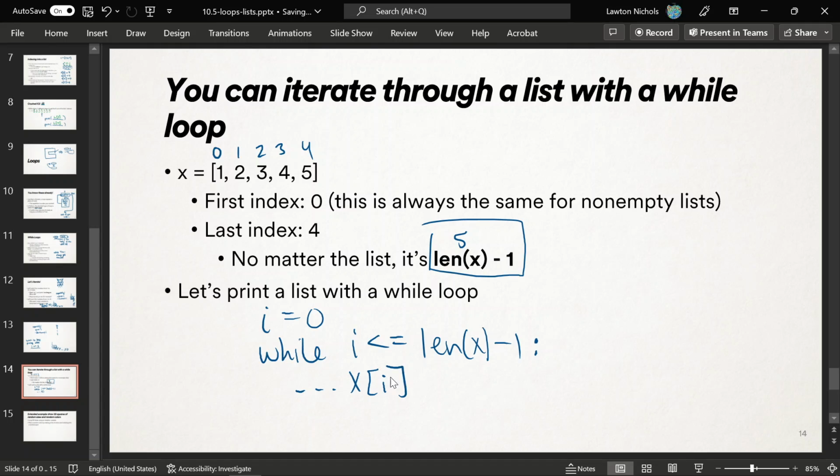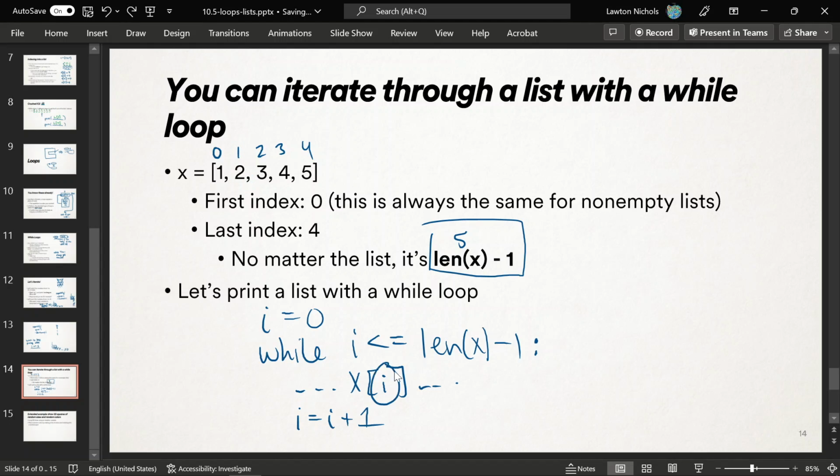I is 0 the first time, that's the 0th element. The next time I come inside this loop, I would like to visit the next index. So I will set I equals I plus 1, so that the next time I come around, I is set to 1, and if I try to access x of I, I'll get index 1, which will give me the value 2. Does that make enough sense?